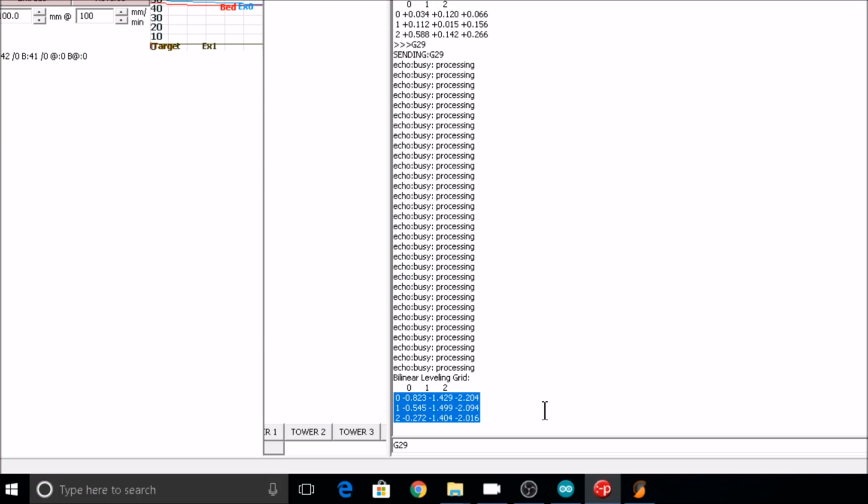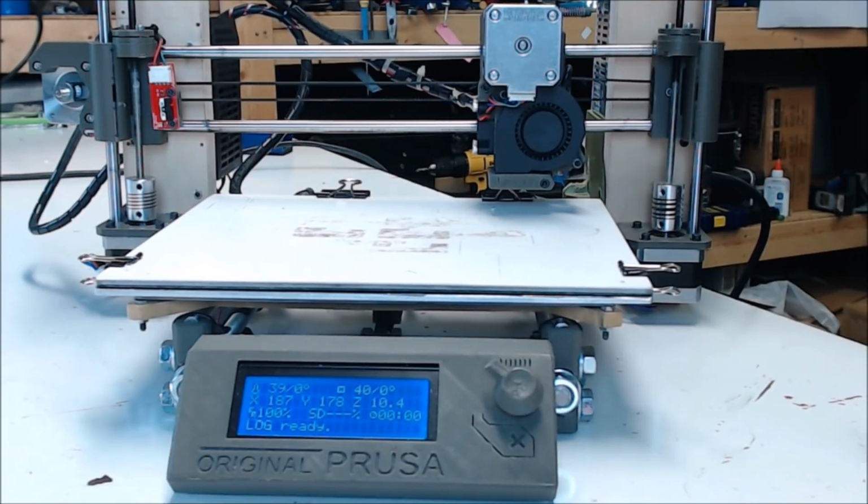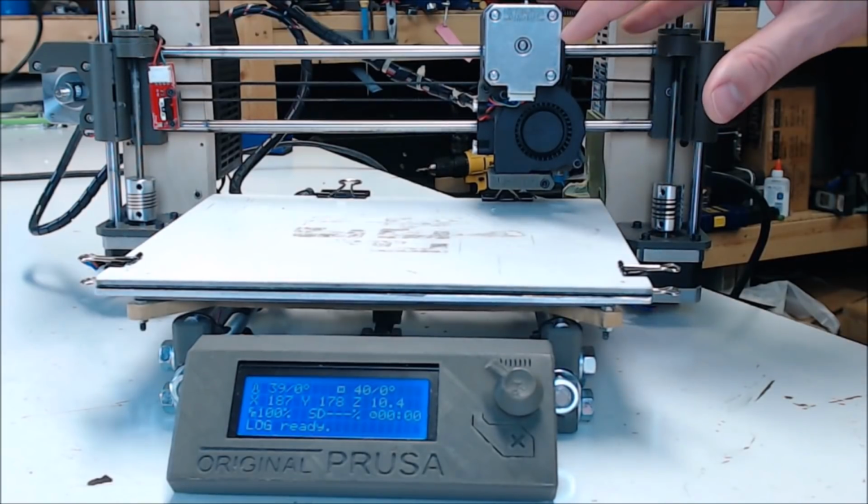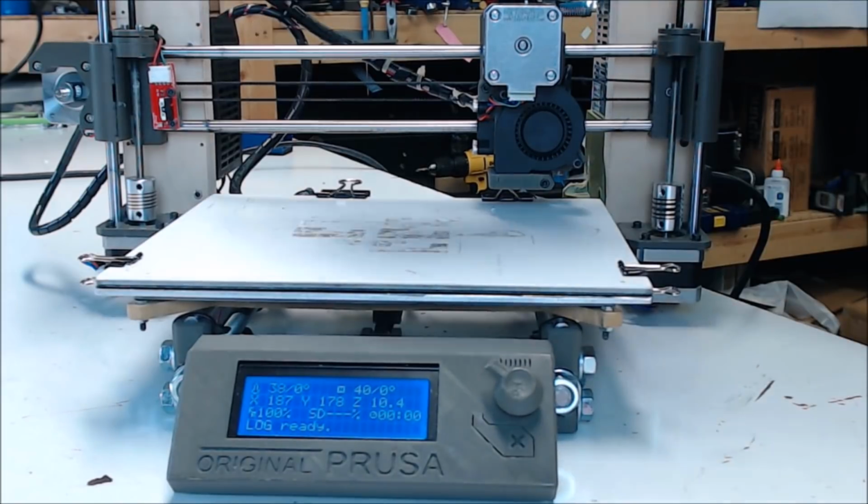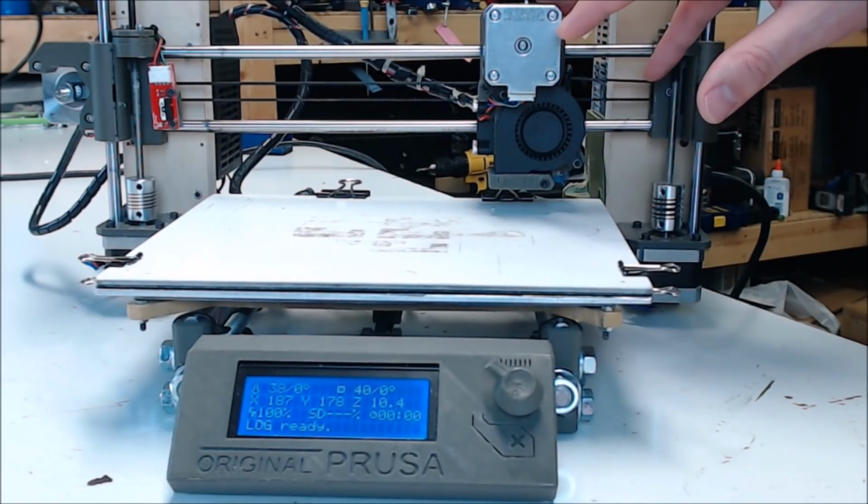Here's a side tip. When you run the G29 command, you're going to get a map of the points where the bed was probed. The numbers on the right are the right side of the bed, numbers on the left are the left side of the bed. If you notice that one side is much higher or lower than the other, you can use the G29 map to compensate for that. Bilinear bed leveling doesn't compensate very well for X skew, so if one of the sides is higher than the other, it's going to have a harder time leveling the bed.